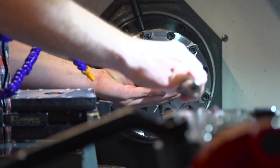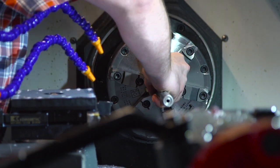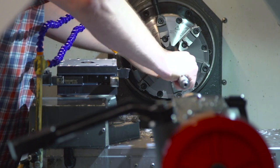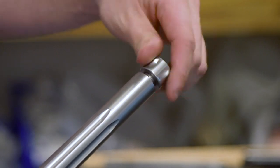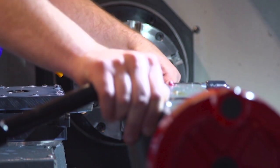Have a suppressor? Then you're going to need a threaded barrel. But what if the gun you want to use doesn't have one? Don't worry — Silencer Central has a service that will thread your rifle for you. At shows, customers would come up and you could tell they were wondering: how do I get this on my rifle? That's when we decided to bring barrel threading in-house. Our goal was to get the most expensive, most accurate, most precise machinery so we could thread it perfectly. And nearly 99.9999% of all our warranty claims were because the barrel was not threaded properly. We're very buttoned down because I'm the one writing the check if something doesn't go right. We'll text you, call you, make sure we have the perfect threads based on what you're planning to use it for.